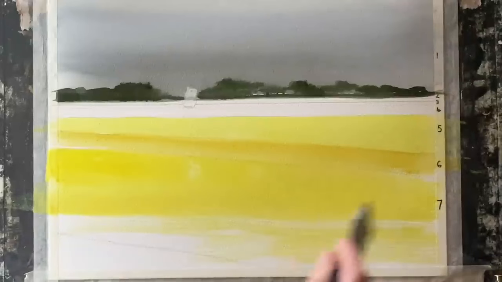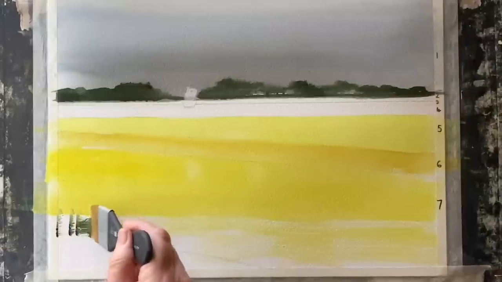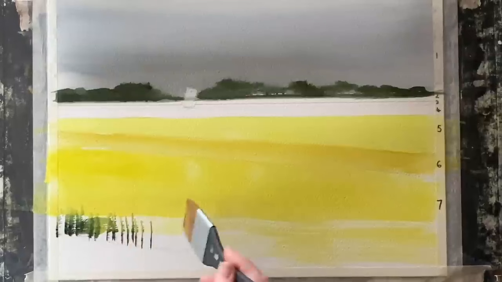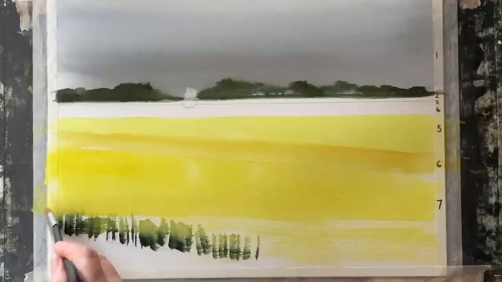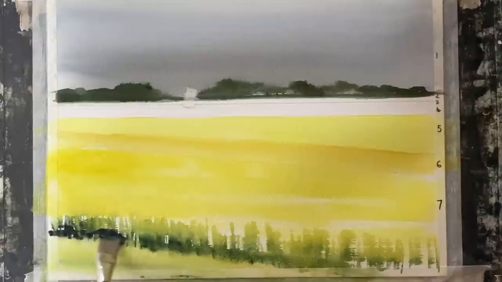So I've got my distant planes of land all except for the very far distant ones, my mid ground which has got the slight diagonal which helps us lead across the painting and up towards the focal point. And now here's my foreground. With some perylene green mixed with a little bit of yellow, I'm putting in some vertical brush strokes to begin to establish the front or leading edge of my field where you can see the canola plants growing upwards.